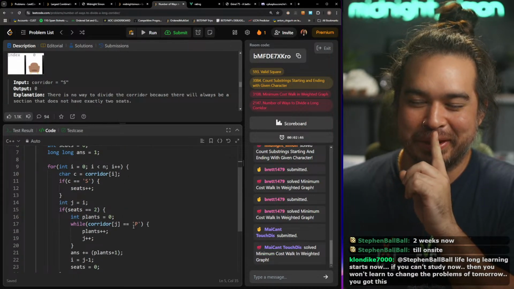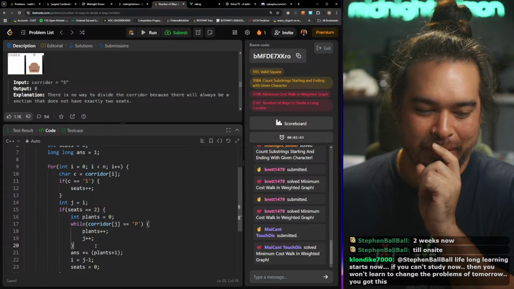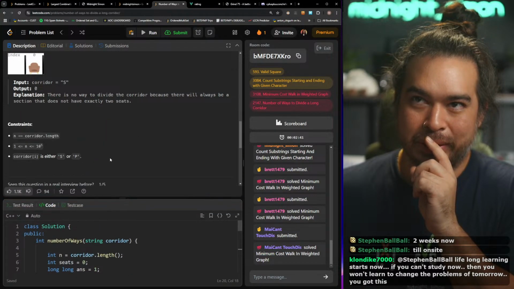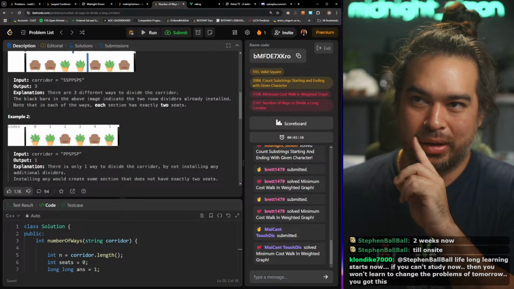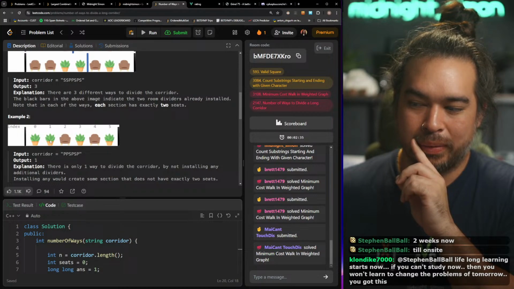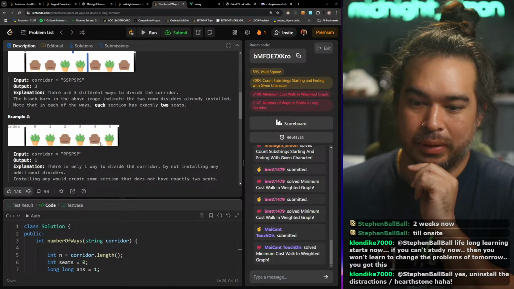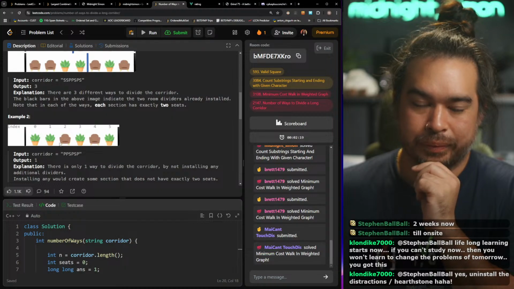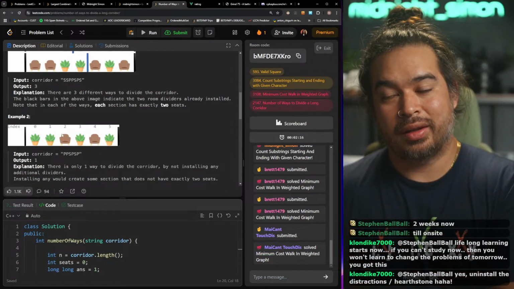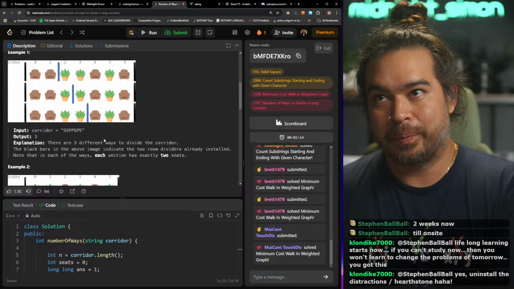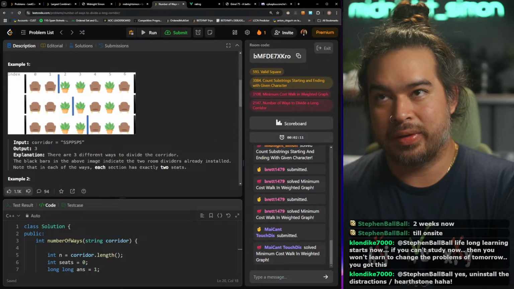Wait, let me think about this problem. What am I doing? So I'm just trying to go through, and I only want the plants in between sections of 2 seats to count.